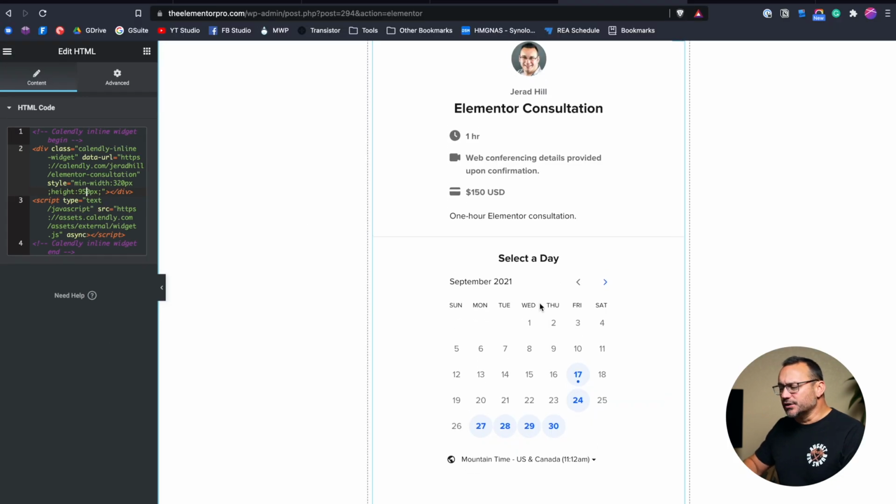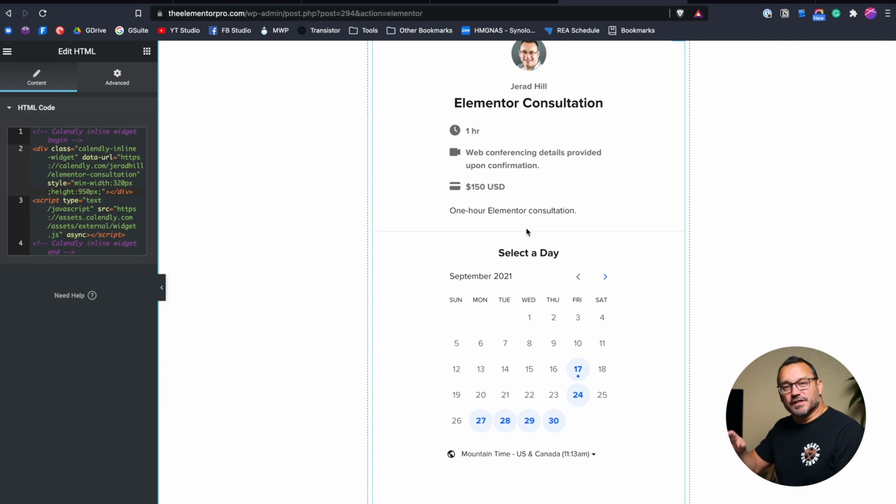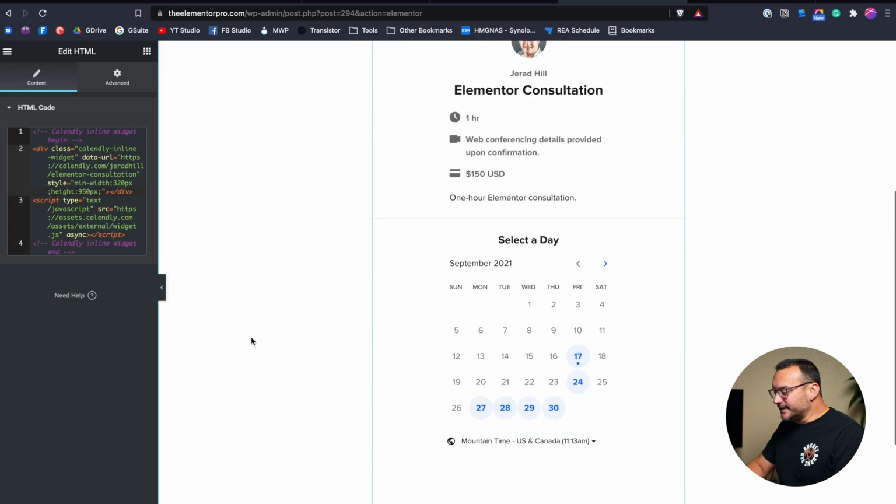And you don't want to use code to hide the scroll bar, because if somebody ends up on a device where it's kind of squished things a little bit weird, then you're going to run into an issue because they won't be able to swipe or scroll from within that. So now that we have that embedded, very nice, I can click on publish.